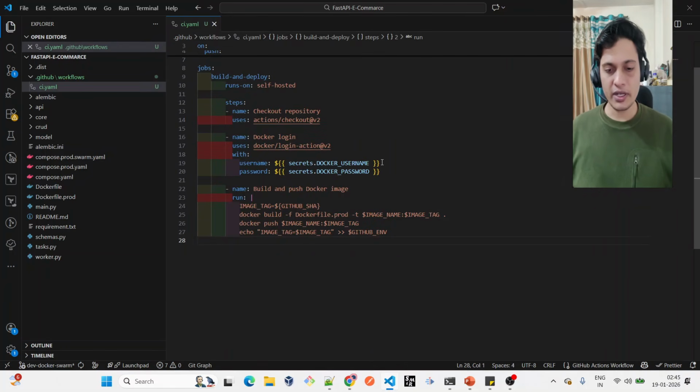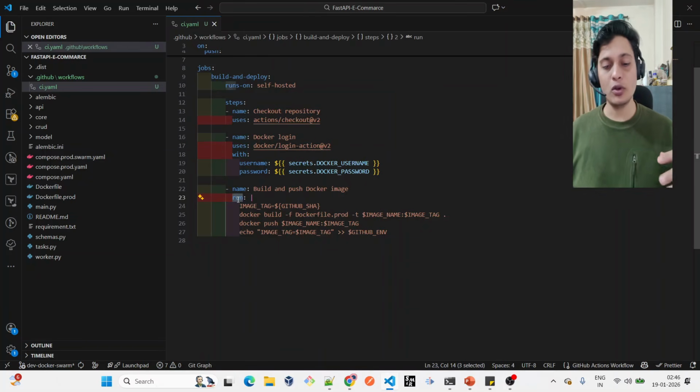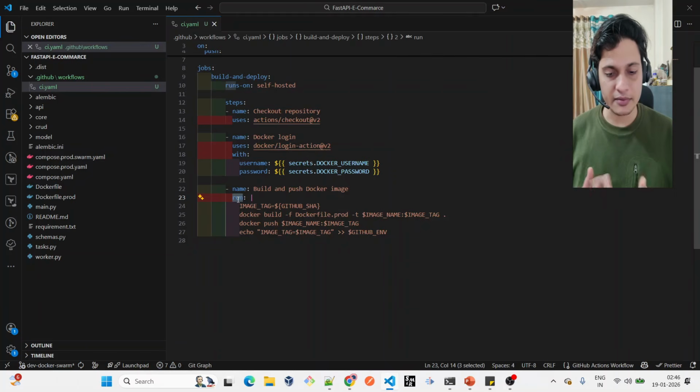Till now, what we did is we used the already inbuilt keys. That is why I have used this uses. This uses is used with the keys which are already inbuilt in GitHub Actions. But right now, I need to run some raw commands. That is why I'm going to use run.